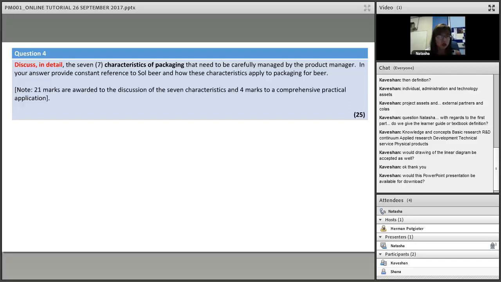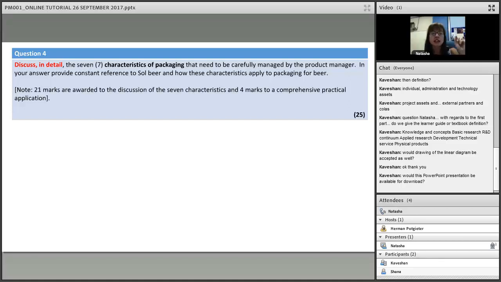The next question that I have for you this evening is, discuss in detail, very, very important, these 7 characteristics of packaging. Remember, the packaging chapter, for those using the new prescribed book, is part of the eLearn. Make sure that you have this. You will get a question out of packaging. I can guarantee this to you. You will get a question from there. Make sure that you get that chapter.